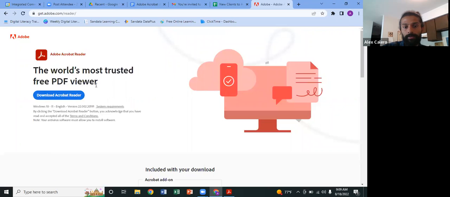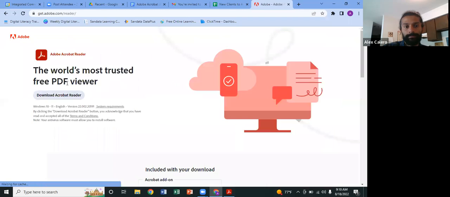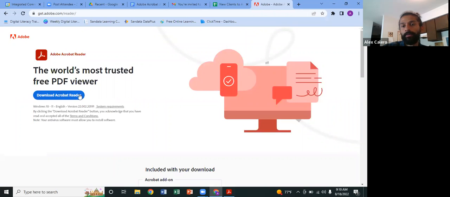Yep, I click on this one. So I just Googled it, and the first link here took me to where I can download the Adobe Acrobat Reader software, the program.